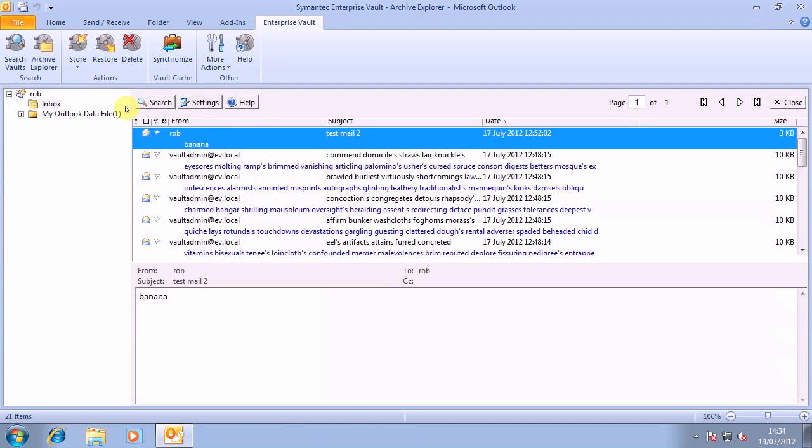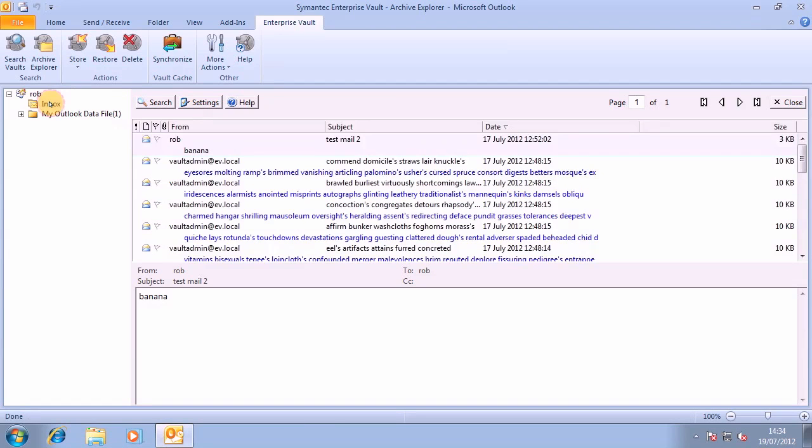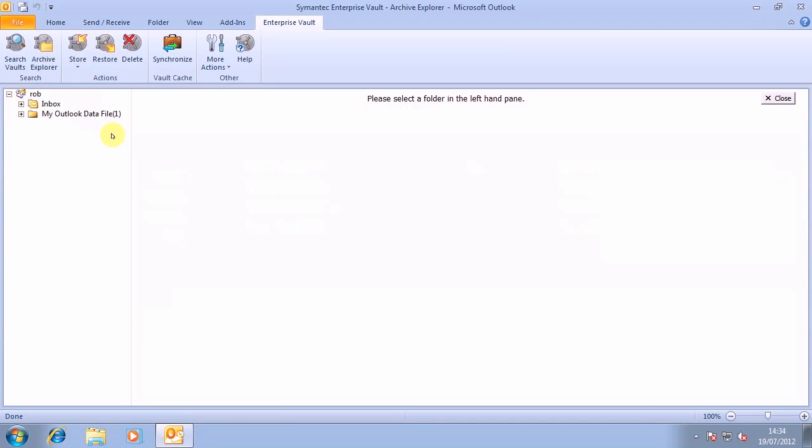So some people like using Archive Explorer to find archived items because they're used to the Outlook folder structure, the interface that way. One of the things that sometimes happens is after you've archived some stuff, the folders don't always appear here. My first suggestion would be either wait 24 hours after the archiving took place and then they'll automatically appear, or you can just right click and do refresh and that will get the archived folders. So that's Archive Explorer, integrated search just before that.